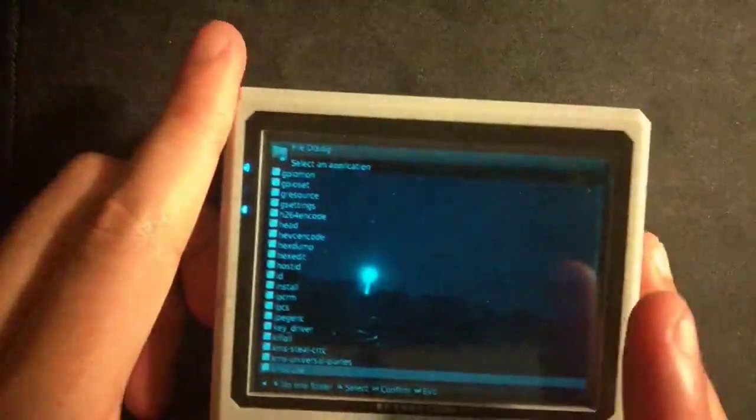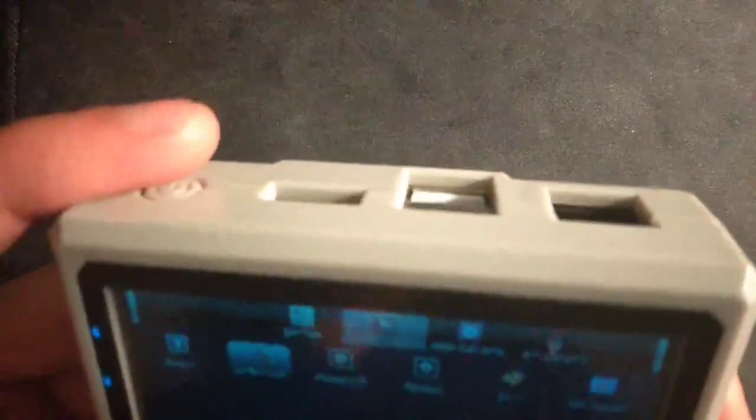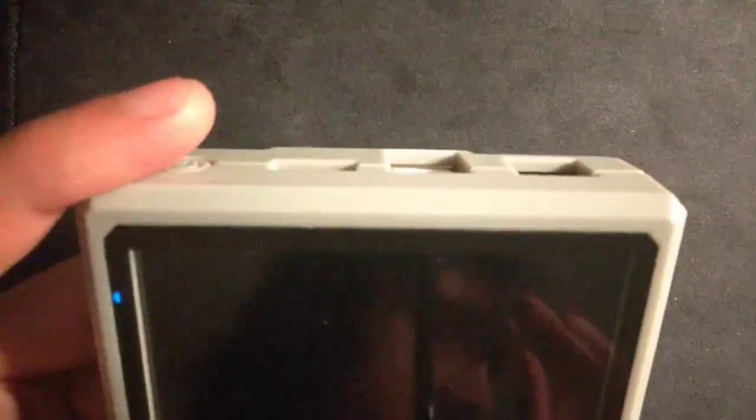So let me show you KMS Cube, and as you can see, it doesn't run very well. It will only run once. And if you try to run it the second time, it will just exit right away, and I have no idea why it does that.